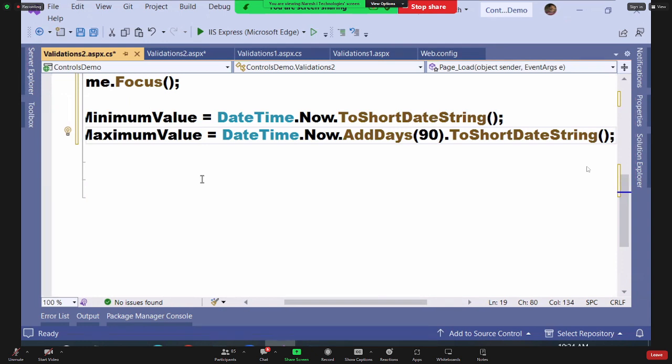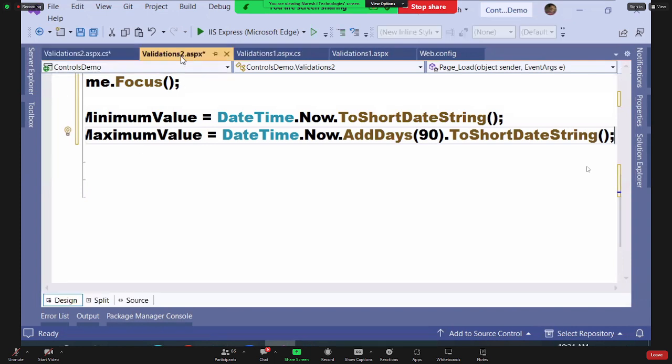In a property window, you can enter only static text, but you cannot give anything dynamic. Is this static or dynamic? Dynamically, you can't do settings in the property window. So that's why I came to the code view and implemented the logic for that. Is it clear, all of you?